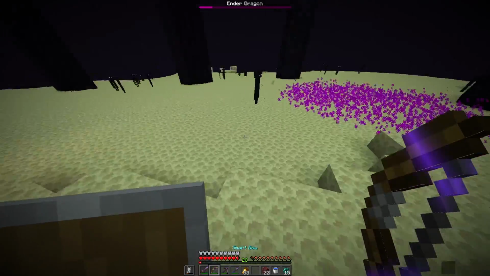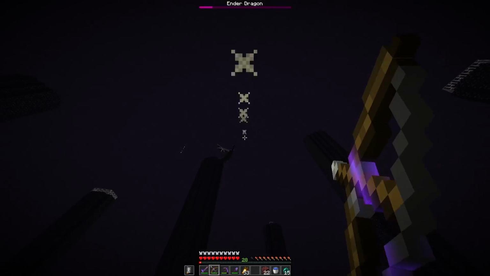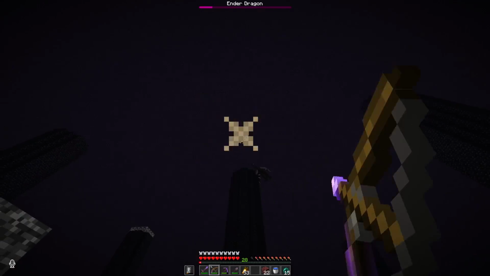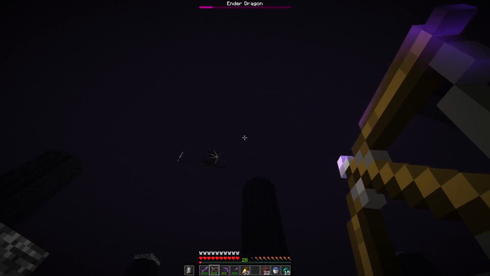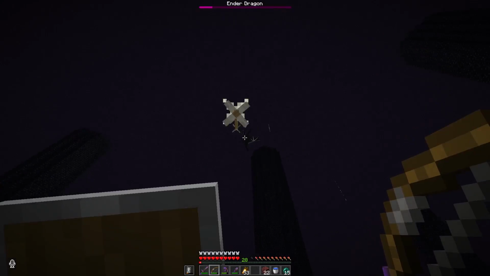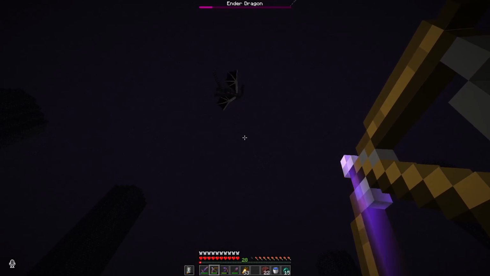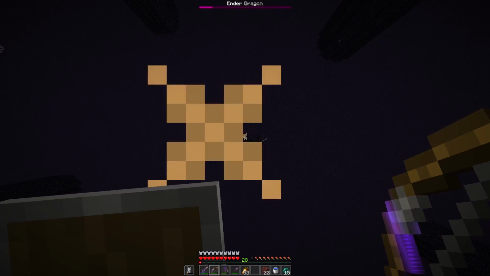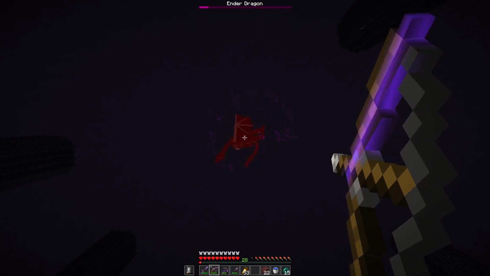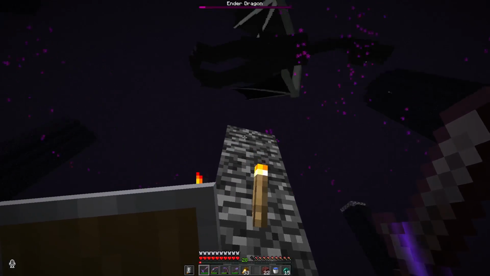The Ender Pearl. Oh, come on. Why are you rotating over that one? Stop it. Oh my god. Oh my god. Okay, she's perching. Okay, look, don't shoot at her. Here we go.